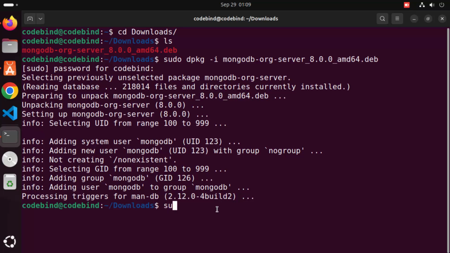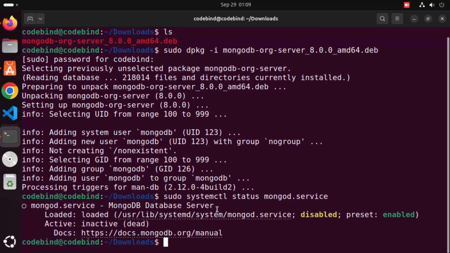So for that you can just write sudo systemctl command, and then to know the status just write status here and then the name of your service. The name of our service is mongod, so we are going to just write mongod.service here and then press enter.